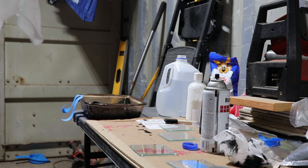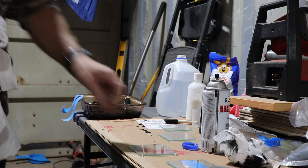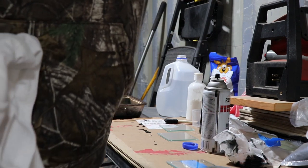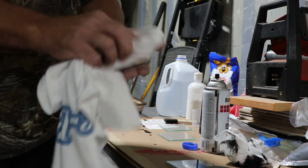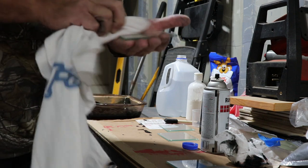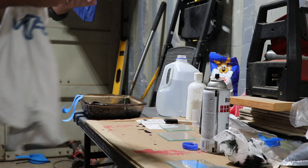Okay, so what you wanna do is you wanna get your glass cleaned off. Get all those nasty oils from handprints or whatever. So we're gonna take lacquer thinner and a clean rag, and we're just gonna wipe those guys down a little bit. That lacquer thinner will dry pretty quickly.